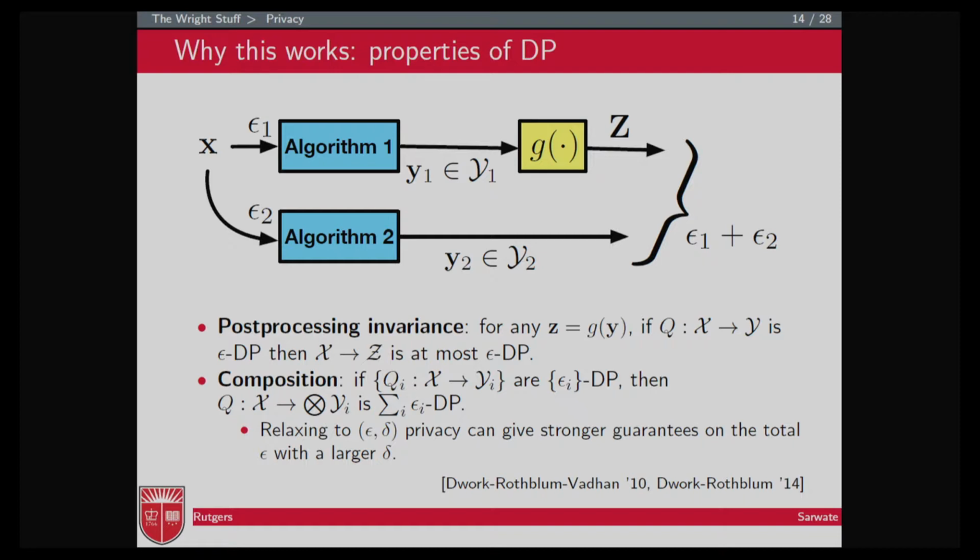And the other thing is that if you then ask me for something else, like tomorrow you say I want to run another study, I say, wow, you're really productive. Then I give you another output, this Y2, then the total privacy loss, the privacy risk that I experience, is the sum of the 2 privacy risks from each one. And you can actually make much stronger statements here about how much privacy is lost if you use this delta parameter.